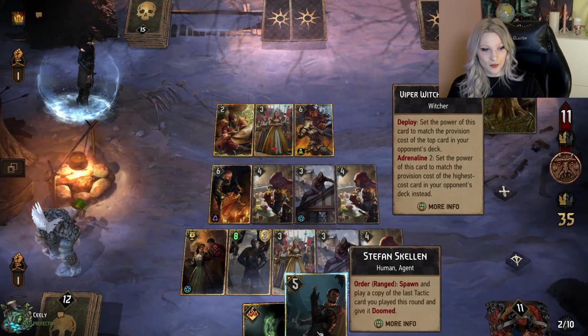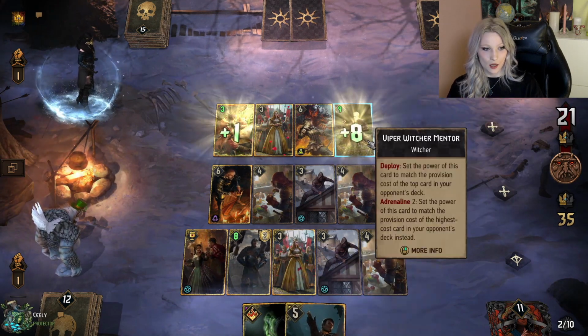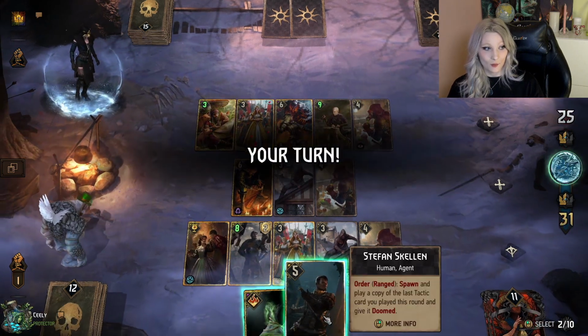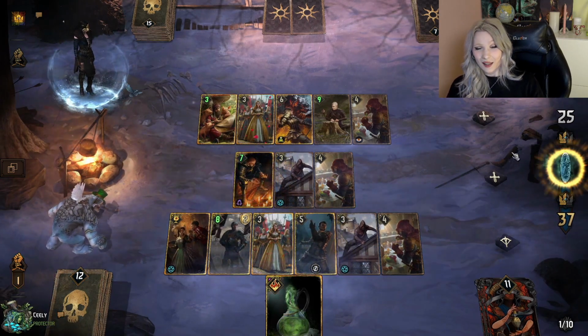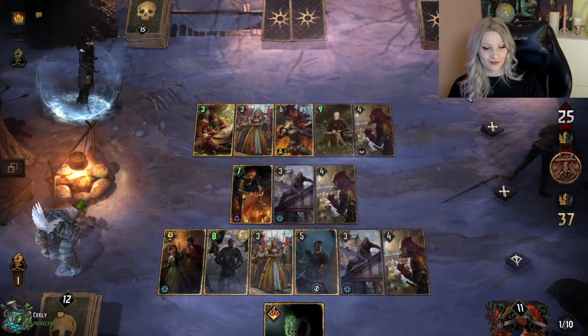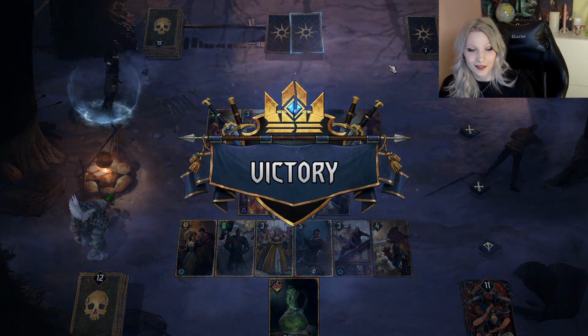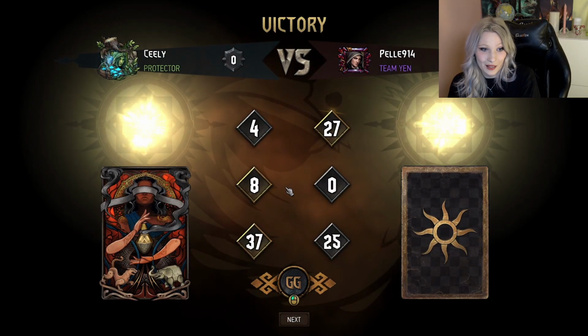Alright, here comes the Artorias into the Viper Witcher. Let's see how big it is. I think it is going to be 9 points. Yep, and here comes Skellen. My opponent also uses their own leader, so Skellen is pretty safe here. We get the double Cadaverine. My opponent kind of realizes he can't deal with that Skellen. I would expect Colgrim and like Mentor there.